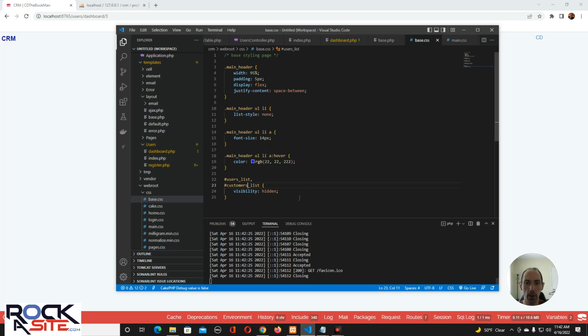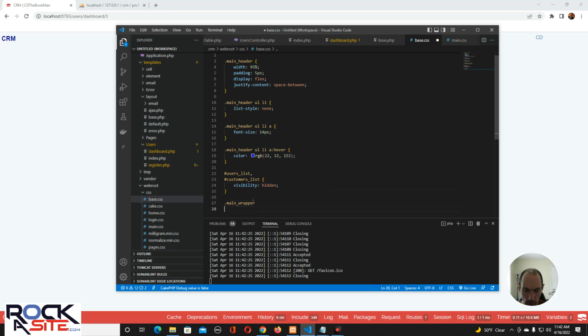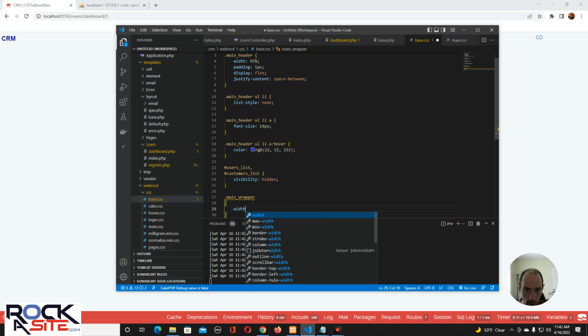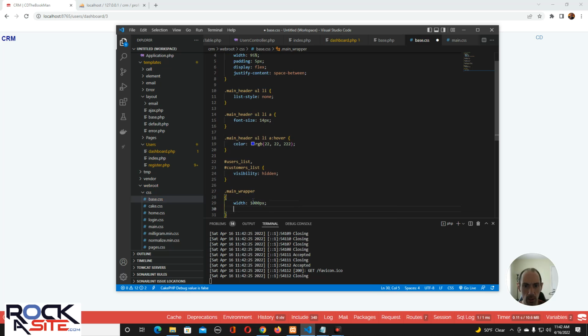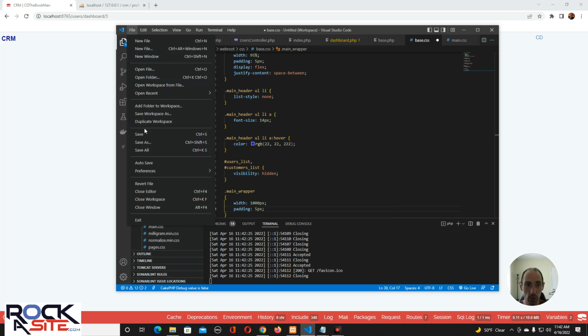Pop. And now, should I put main wrapper in here? Yeah, might as well. It's the base style. Main wrapper. We'll just go with 1,000 pixels, and I'll go padding 5. Nobody ever does the padding, and everything's all scrunched up.